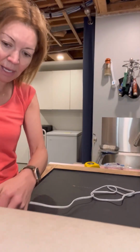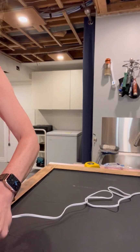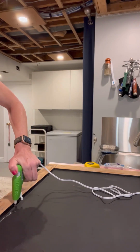So I'm just using my hot glue gun to tack this down. You want to make sure the glue is nice and hot so that you have time to work with it.